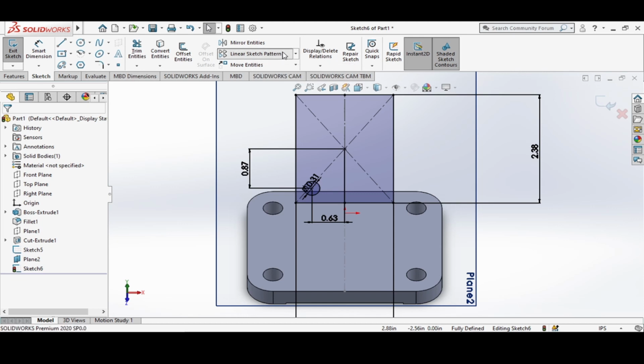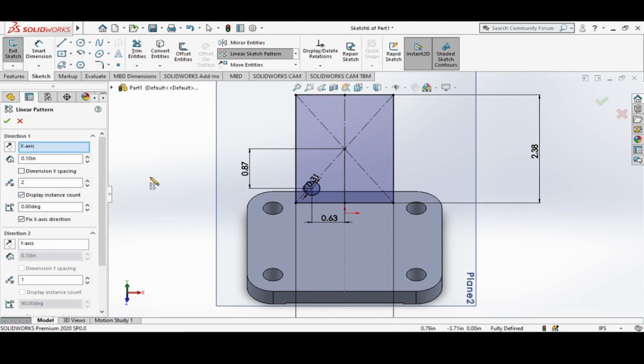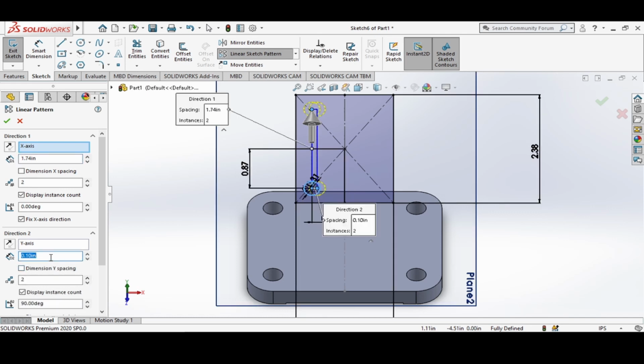We will use now the linear sketch pattern. Again, we will click the circle, and for the direction 1, the distance is 1.74. And for the direction 2, the number of instances is 2, while its distance should be 1.26. And based on the preview, it looks like it's acceptable, therefore we can hit the check mark.